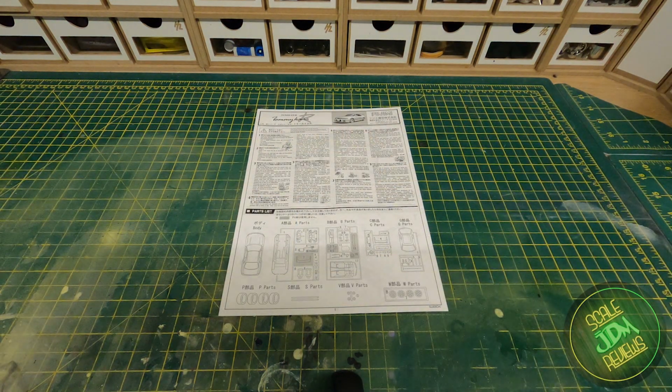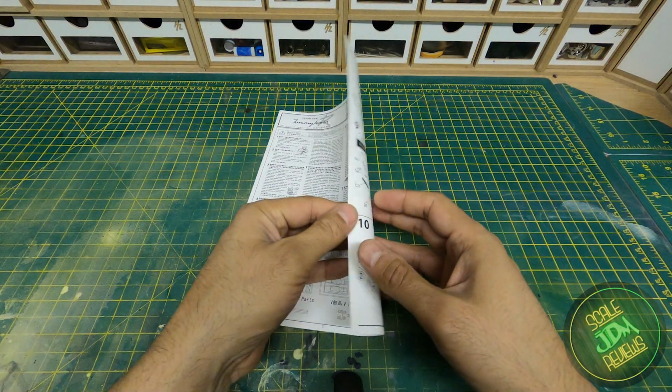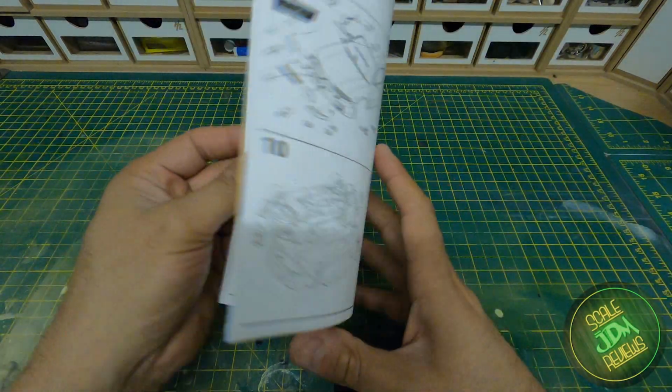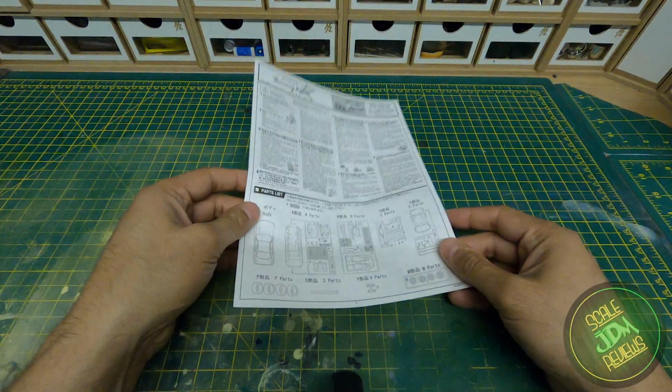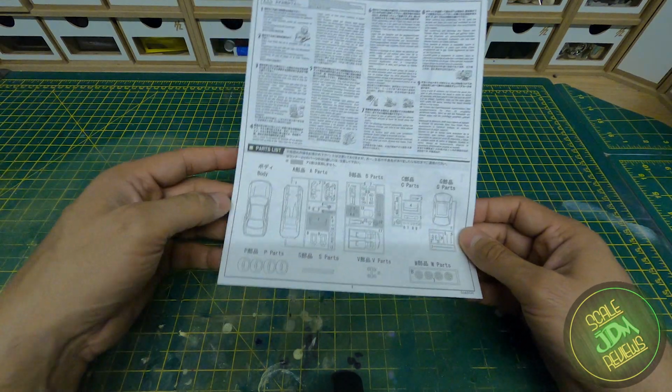So next up is the destructions, or instructions as normal people call it. It's not a very long set of instructions here, just literally 3 pages. But it's not a difficult kit to make, but it will look very, very nice once complete. So here we go, we'll go through it, shall we?